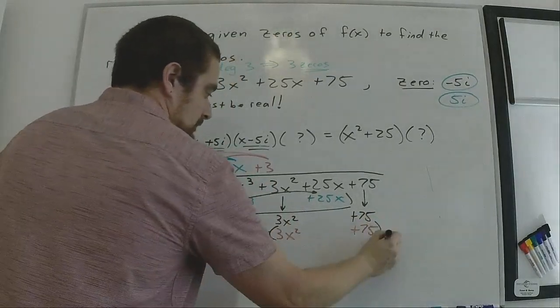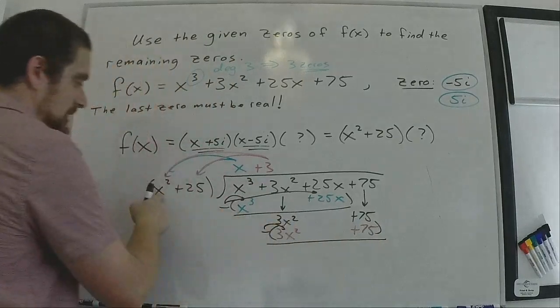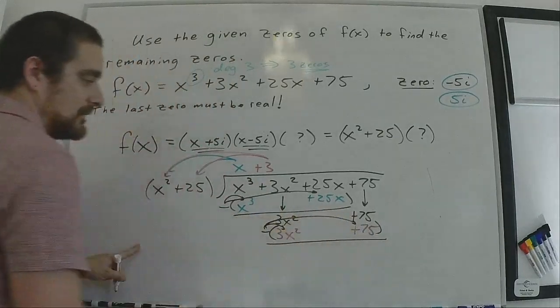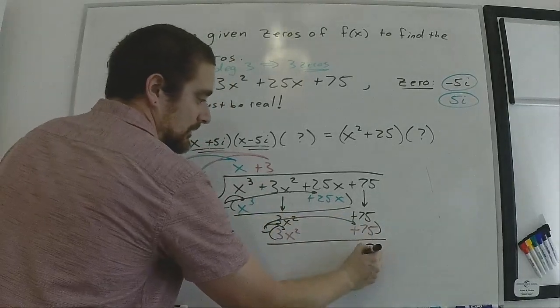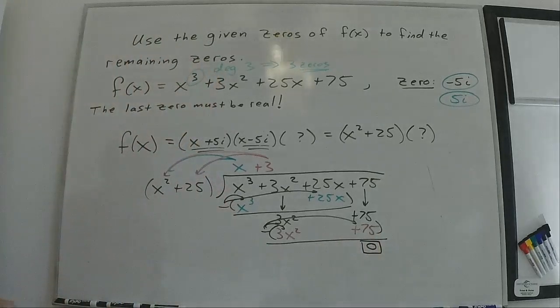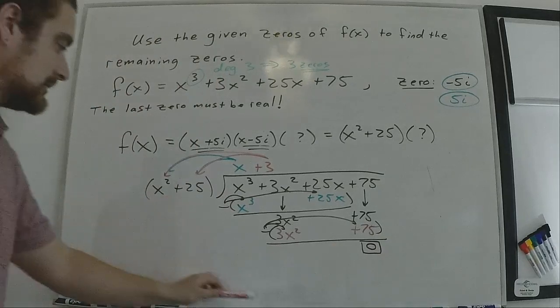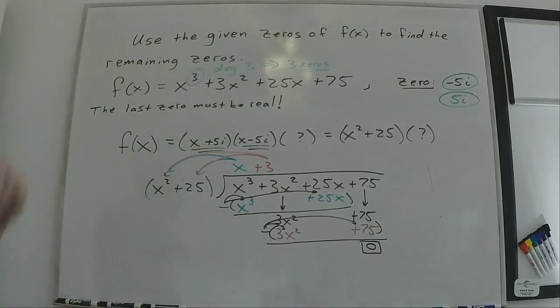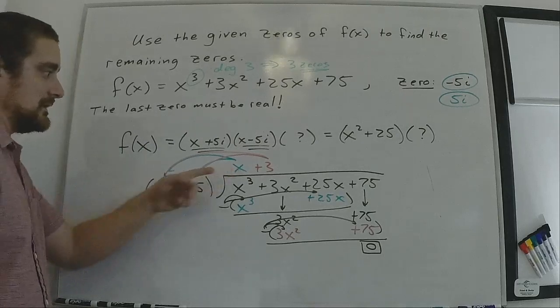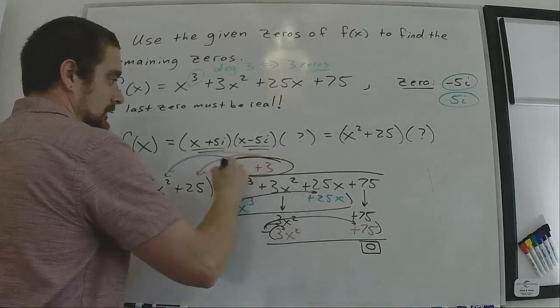But is it really luck when we know that this was one of the factors? Everything should be canceling and giving us a 0 remainder. No, that's not luck. That's just math. We know that we should get a 0 remainder because we're looking at a factor. And we built that factor based on zeros of that polynomial, so we know it's going to be a 0 remainder in the end. The thing that we want is we want to take this x plus 3.